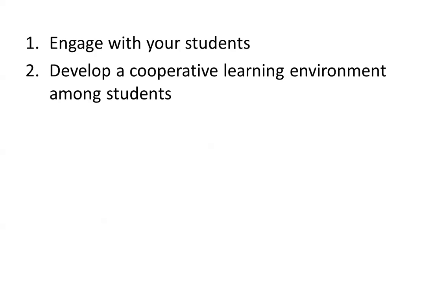Develop a cooperative learning environment among the students. Get them to work together in some manner. And my goal here is not to tell you how to do that. You've all had training in teaching, so you have better techniques than I could ever give you. This is more of just what you should be doing in this online school. Sometimes this occurs naturally in a regular classroom. Students will just kind of bond together and just start working together.